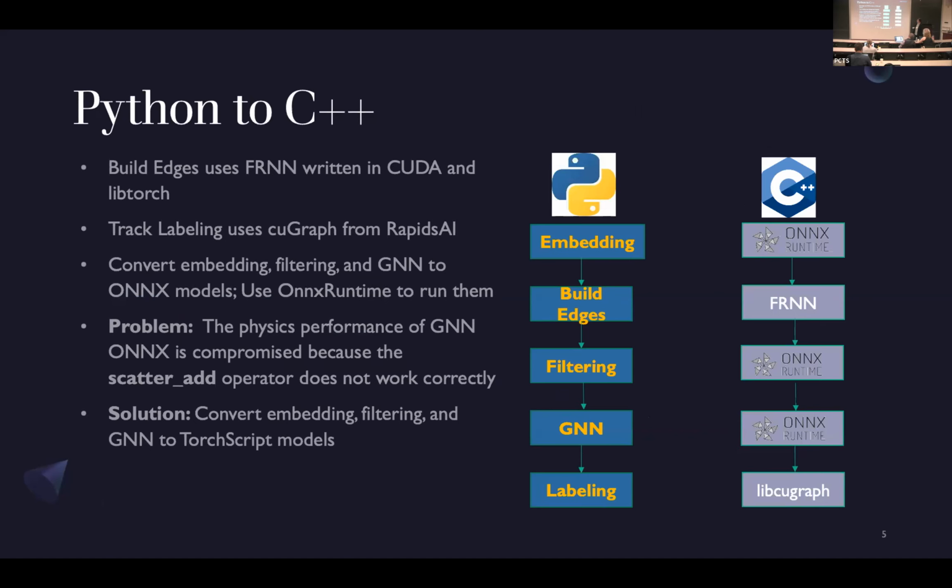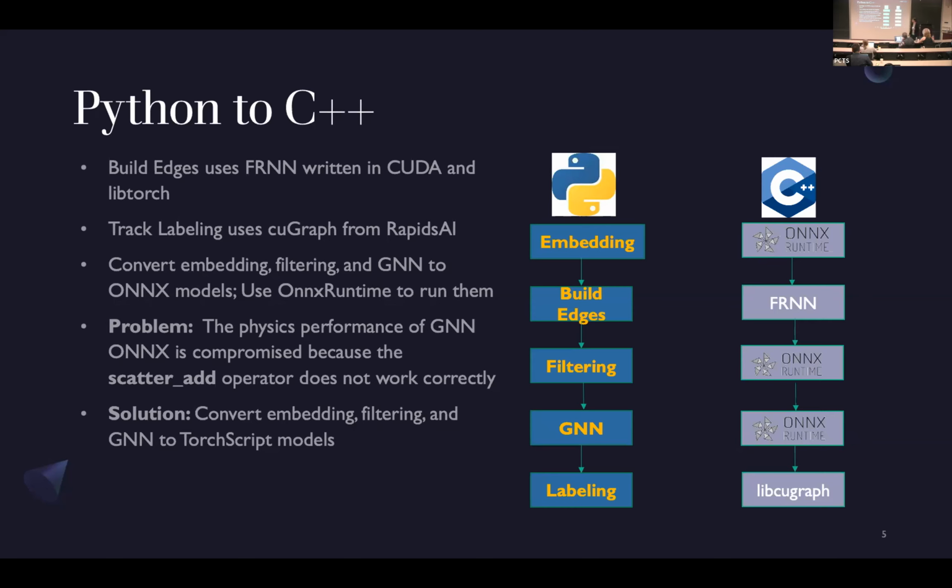So the initial pipeline was in Python. We worked to move it to C++. Daniel did a lot of work on implementing FRNN in CUDA with libtorch. For track labeling, we use cuGraph. And we converted embedding, filtering, and GNN to ONNX to use ONNX Runtime.